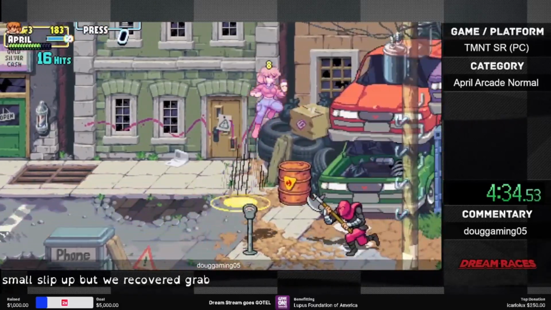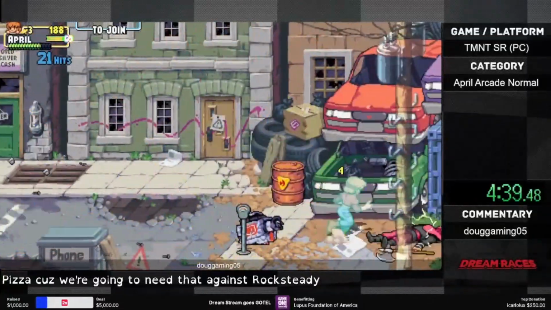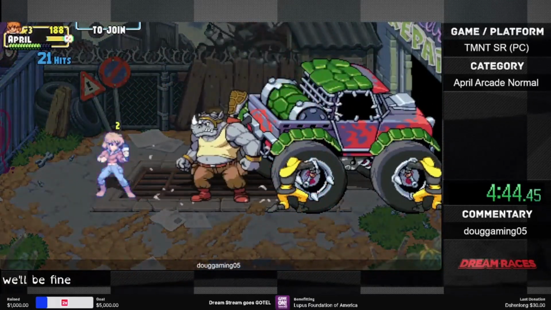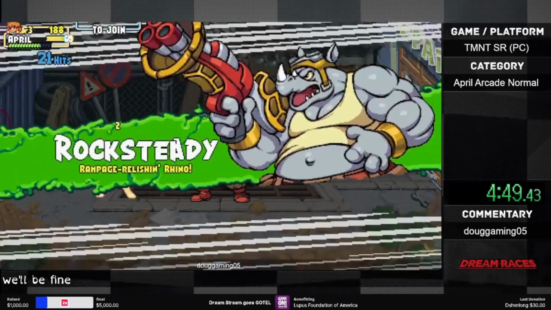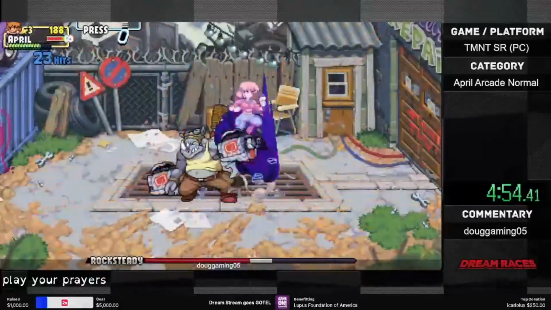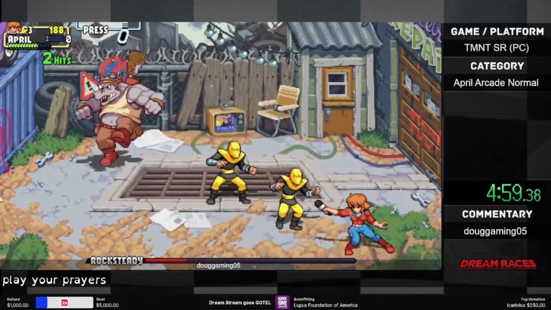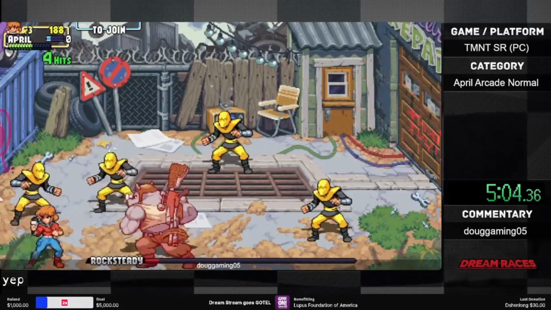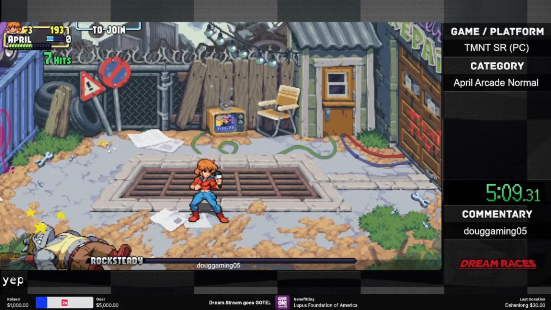Grab the infinite pizza, because we're going to need that against Rocksteady. Oh no. We'll be fine. Say your prayer! Oh no. Oh my god. Yep. Lost a little more time from there.